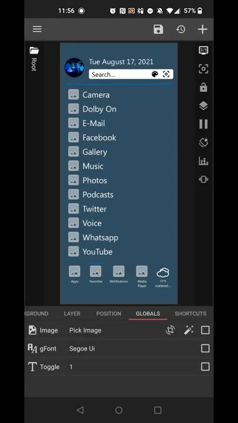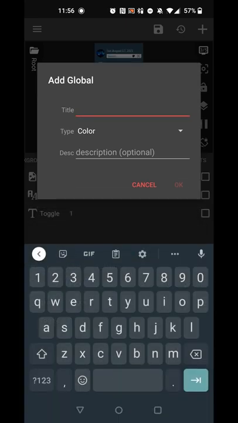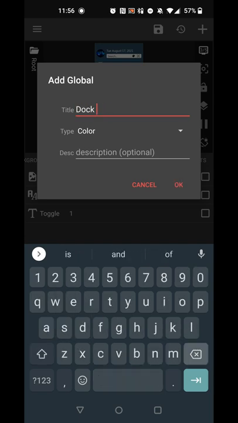What you'll do is switch to the global screen. I'm just going to do the dock for now to show the change, so it helps you learn as well. You'll switch to the global tab, which I'm already on, and click on the plus sign. You'll type in a name for what we're going to do, which is create a folder. I'm going to call it dock icons. Oh, I can't fit icons, so I'll just call it dock, and then change the type from color to folder. You can enter a description if you want, so I'll do dock icon pack and hit OK.